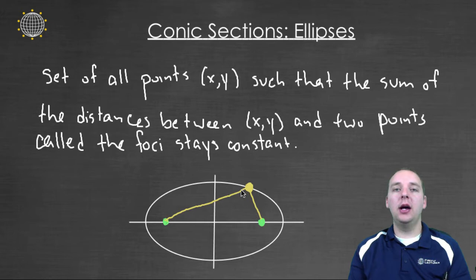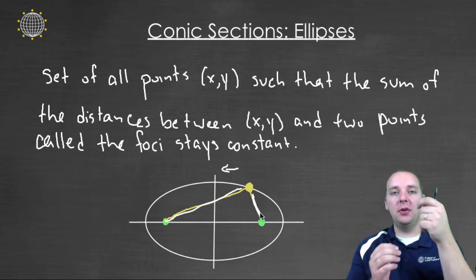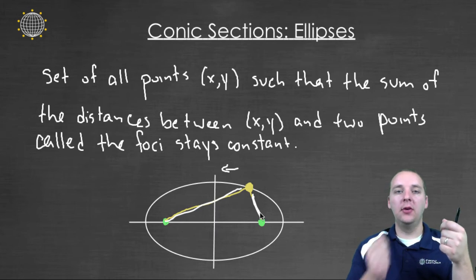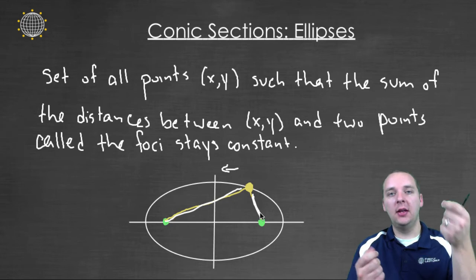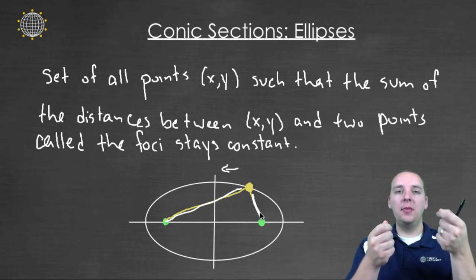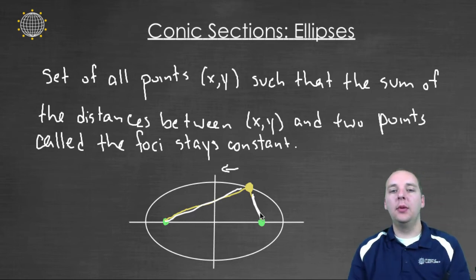Now let's say you wanted another point whose sum of distances stayed the same as the sum of these two distances. So if you went this way, in other words, if this distance got shorter, this one would have to get longer, right? You have to compensate. If it was currently 7 and 3, if 7 went back to 6, 3 would need to go to 4, right? To keep that sum of 10. 7 plus 3 is 10, but also 6 plus 4, or maybe 5 plus 5, or 4 plus 6. It's a little give and take that we have going on here.